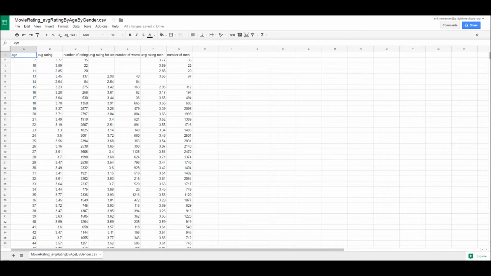Now in either one, and we'll do this again when we do Excel, we have to select the data that we want. In this case we're going to select two columns right next to one another. Later on you'll see how to select multiple rows when they're not next to one another. We'll do that for the bar chart.